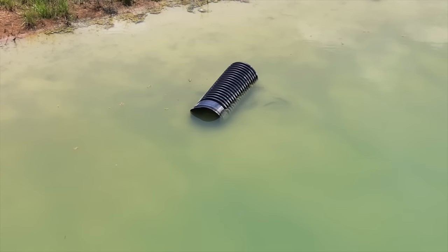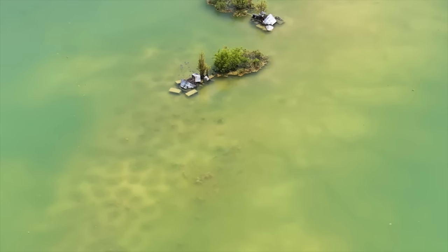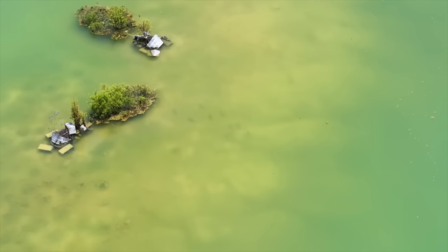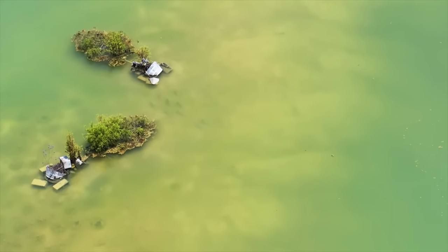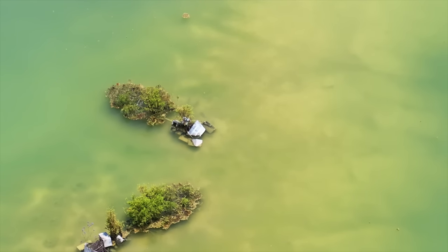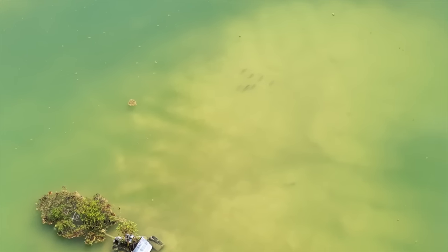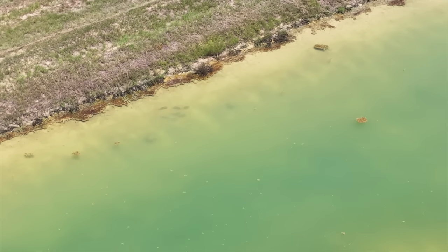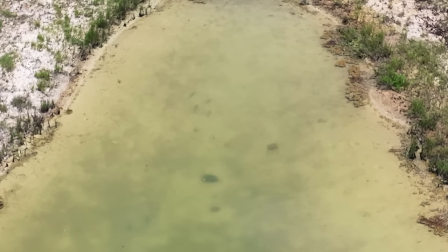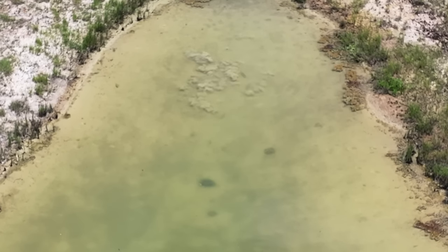This aggressiveness that these tiger bass have is good and bad in a way. Some of them are constantly swimming around the pond, schooling up and chasing smaller fish. While they probably eat more doing this, they're also burning off a lot of energy, so it requires a lot more food for them to get big. Compare that to 100% Florida strain bass — they're most likely going to get around a piece of structure, sit really still, and wait on their food to come to them, exerting the least amount of energy possible. If you're a future pond owner, the type of bass you put in is really up to your preference.